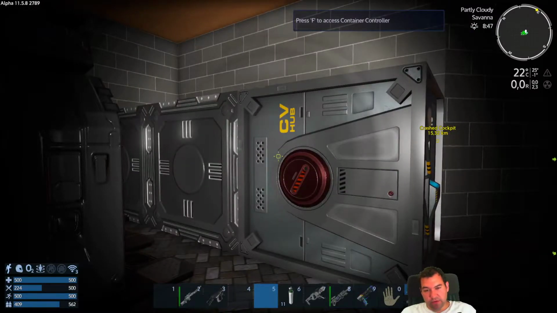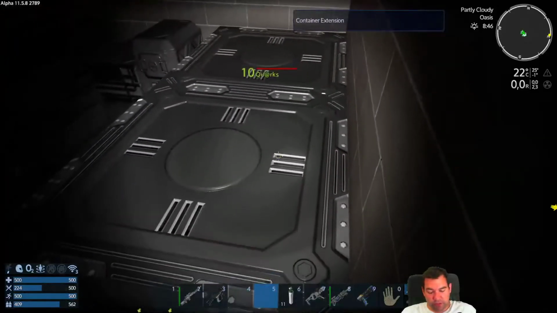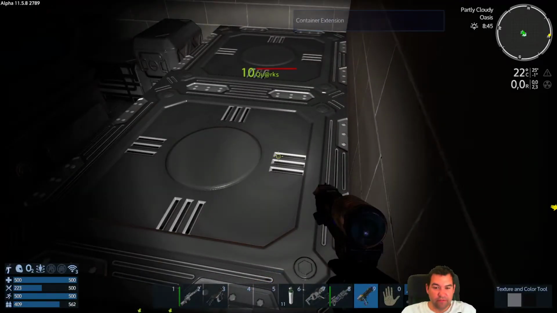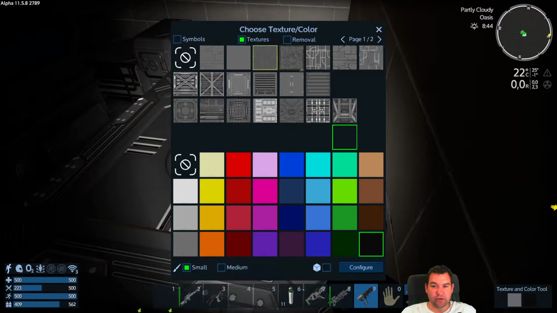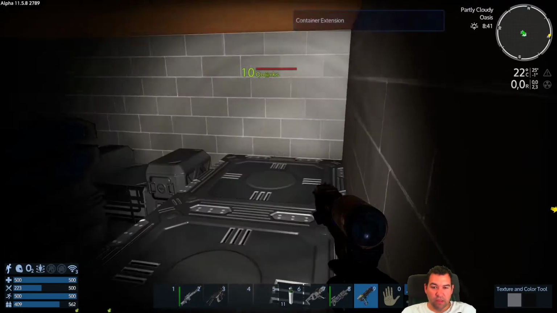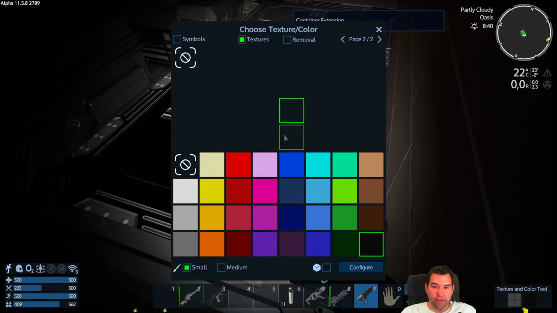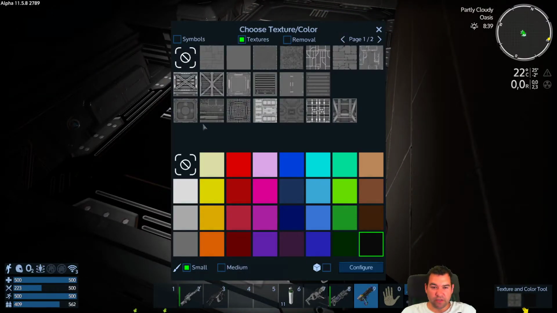You can color container extensions, and you can also texture them, but there's a very limited set of textures, as you can see here. This is the only page of textures available to container controllers as of now. Page 2 doesn't even exist. You see, you could potentially select these. If you select this one now and do this, it just won't do anything because the texture doesn't exist for a container controller. I think we're just going to paint them in steel because they're made of steel.